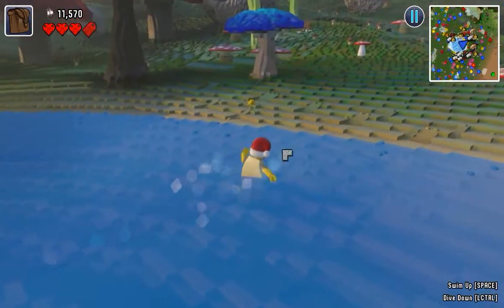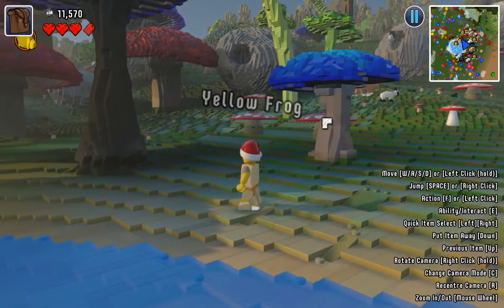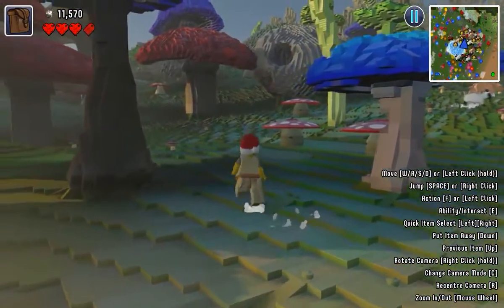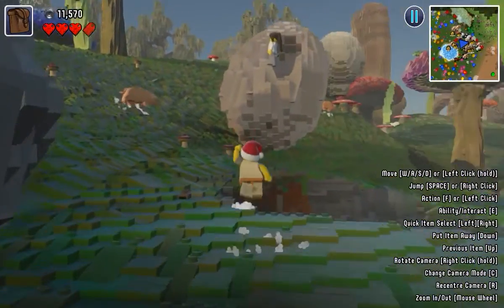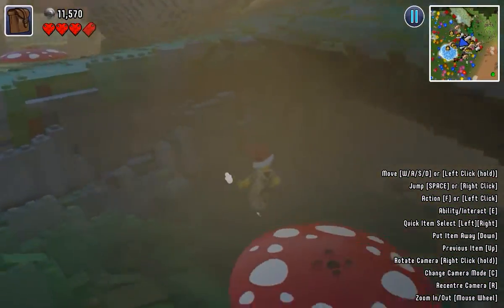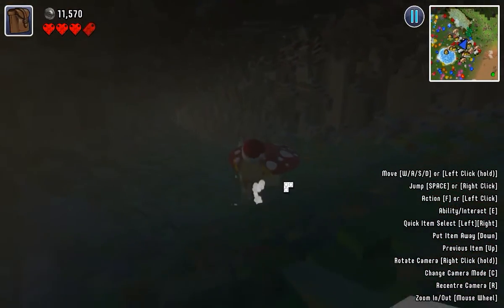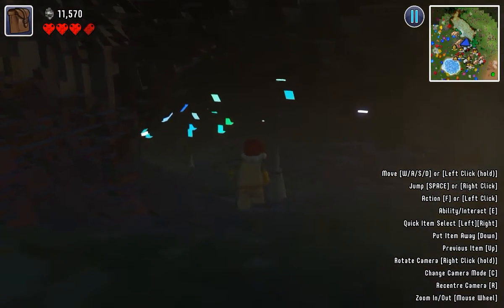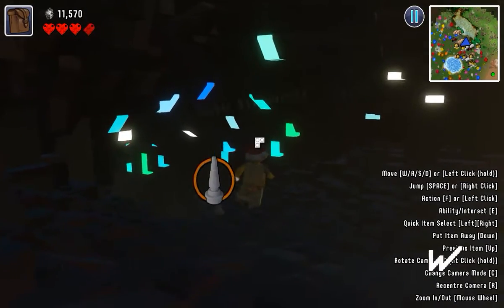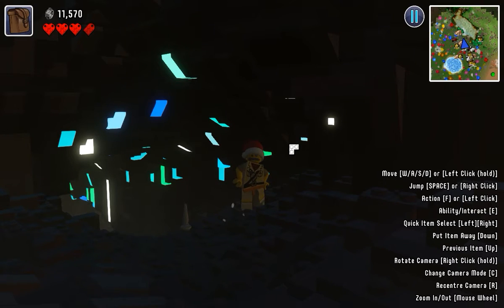What is that? A frog? Yeah. Why's that got a hole in it? Nope. No good. Apparently there's a cave here. Who's bouncing on the thing? Chill out, sheep. Cool. Gems? Or are they just bits of paint? Yeah, I need a spade. I've not found a spade. I've not found a torch.